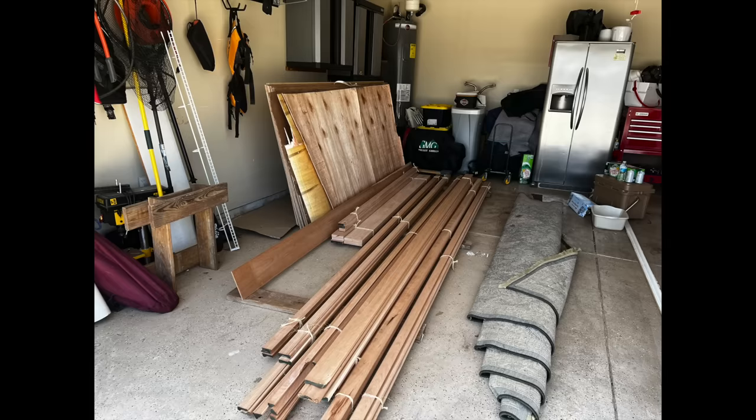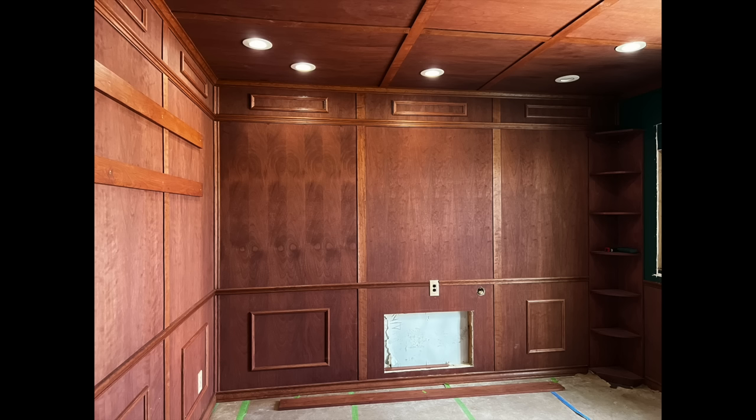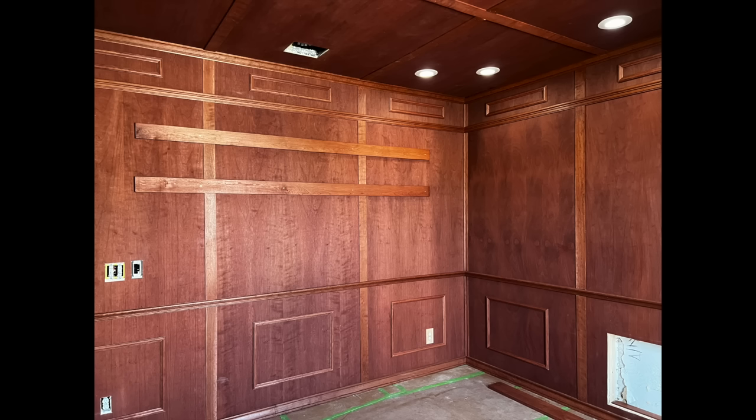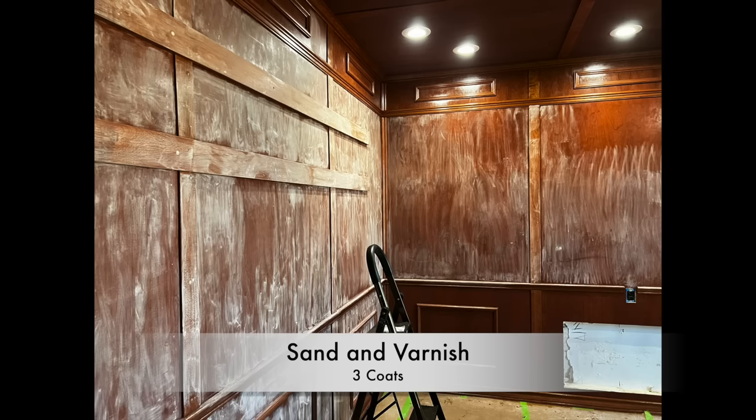They cut various types of molding from dimension pieces of cherry stock. In all, there were 7 different styles of millwork. This was also stained before installation. I'd recommend that you stain and varnish before installation, as opposed to what I did, which was stain, install, and then varnish.